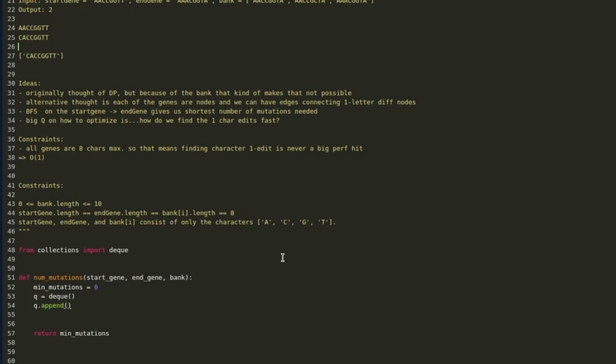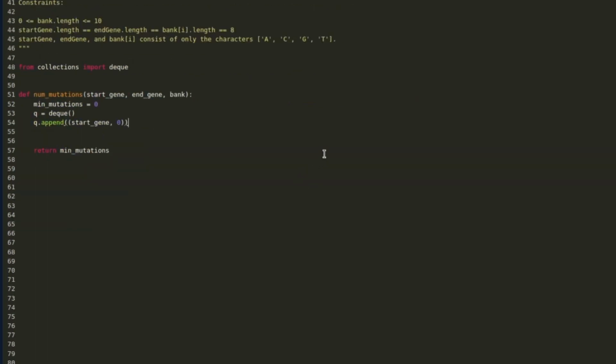Let me think about this actually, what we would actually be putting into our queue. Because we're trying to figure out the number of full level traversals in the queue, we not only need our gene, but we also kind of need an initial level. So that as we go through, we can figure out not the number of total items that went into the queue, but instead the distance between the start and end.